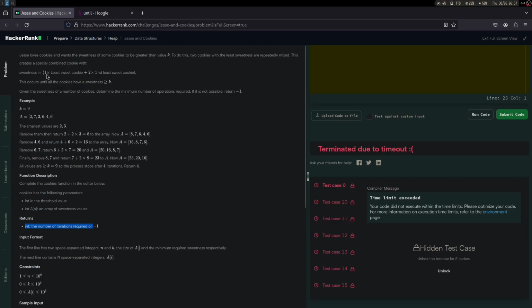Okay, so it looks like it's the minimum plus 2 times the next one. So it would be a good question to figure out what the formula is, right? How many times you have to apply this thing to get the k.